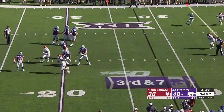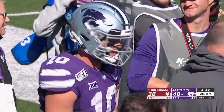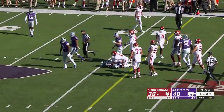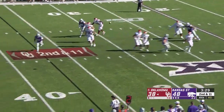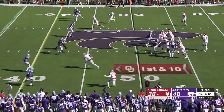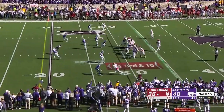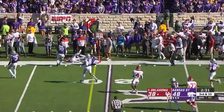Thompson with a pump fake out of the pocket, throws it across his body — it's tipped and almost intercepted, Trey Brown had a chance. Any more soft zone and Jalen Hurts is eating it up — you're going to have to play some single-high safety man. Hurts under pressure, scrambles forward, looks like he's got a first down. Pocket pushed and Hurts flushed, throws it to a wide-open Nick Basquin — first down to midfield. A shot over the middle to Lee Morris, inside the 30, down to the 29-yard line of Kansas State, a gain of 20. Here comes the blitz, Hurts out of the pocket, finds an outlet receiver, Drake Stoops — flag down.